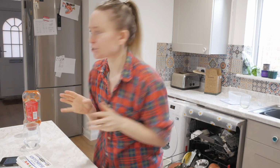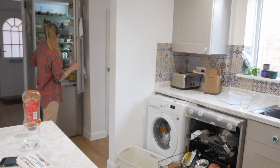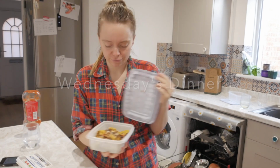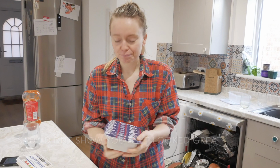So yesterday we had nachos, wait there, I'll show you. It won't look good now because it's the next day. And if you don't know, nachos don't last very well. It looked better than this when I cooked it. So we had nachos and that was just one packet of crisps, and because black beans are so filling, that was the part that filled us up, and we also had some rice to fill us up too.